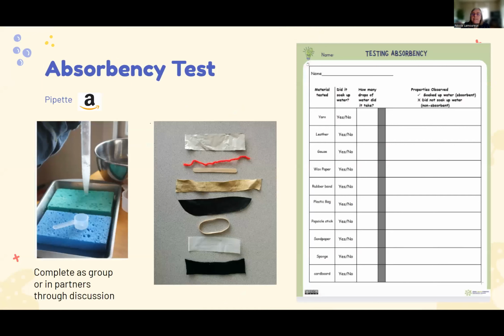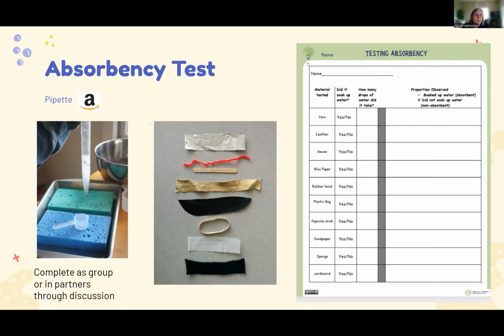Okay, so in the graphic organizer, it looks something like this. Same materials, actually, with an addition of a few, because if they talk about protecting, the plastic bag goes in. These are the same materials from the rubber ball, but there's a few more listed. So you can get pipettes on Amazon. They're pretty cheap, for like 200 you can get them for $16.